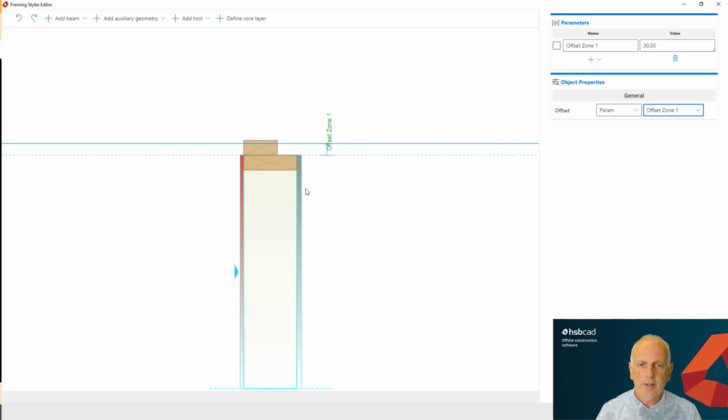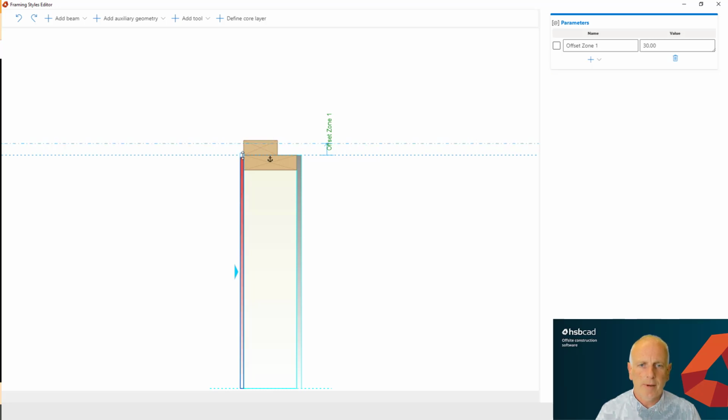But what we now need to do is also connect this particular zone to that particular parameter, and we do that by dragging it up and connecting it to that offset line. Now if I adjust that particular value here, for example if I put in 50, you'll now see that I'm able to control exactly where I want this particular value to be, and hence I get a parameter value for this detail.